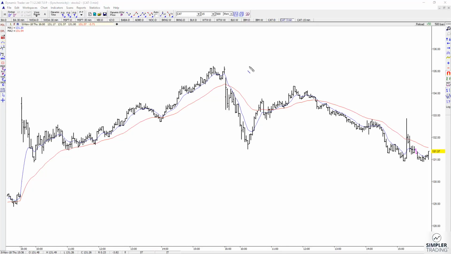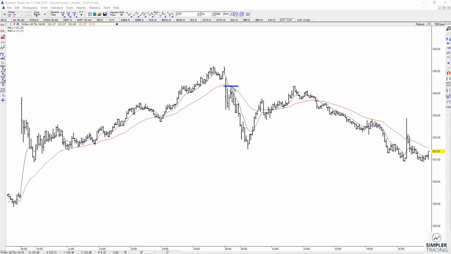So here is where you ran into the resistance, and then your first signal on this 3-minute chart is where you have the 8/34 EMA crossover to the downside, and also in the process you have taken out a prior swing low, which is a shift from the bullish pattern of higher highs and higher lows to a bearish pattern of lower lows and lower highs. So that's pretty much what you do.